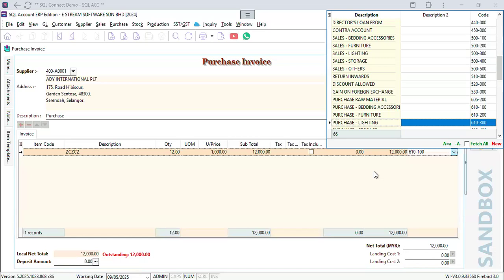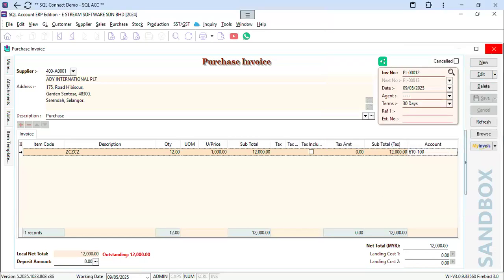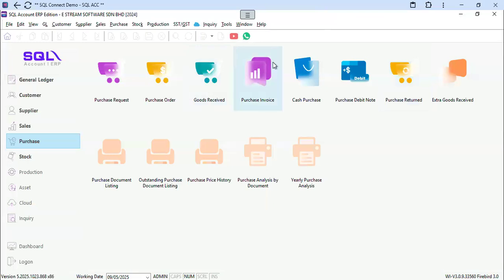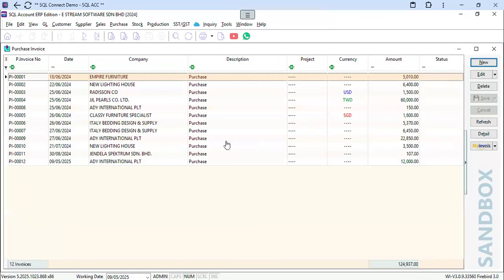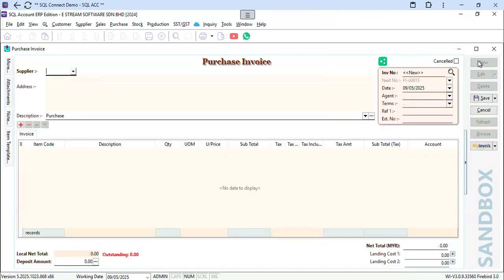For the other question, can I show again how? No problem. You just go to your purchase invoice and press new. This account is already there. You just need to click one time and it comes out. Item code on the left-hand side has one dash, dash, dash.